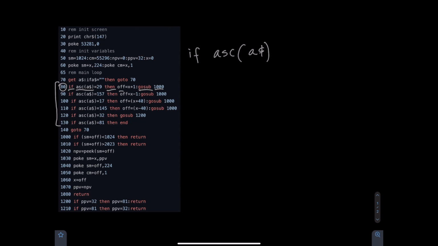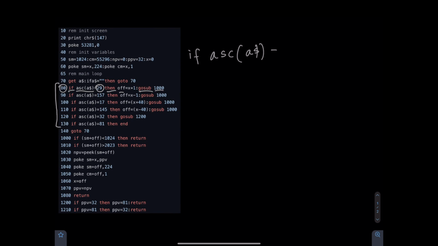ASC is a keyword, and it takes the first character of a string. Okay, you can pass one character. In this case, we're passing only one when we type, but you can also pass a string that will be contained in this string variable. And what it's going to do is map that first character to the Commodore ASCII table, which is called PETSCII. So we will know which number of that PETSCII table corresponds to the character that we typed. So what I'm doing here is checking if it's the number 29.